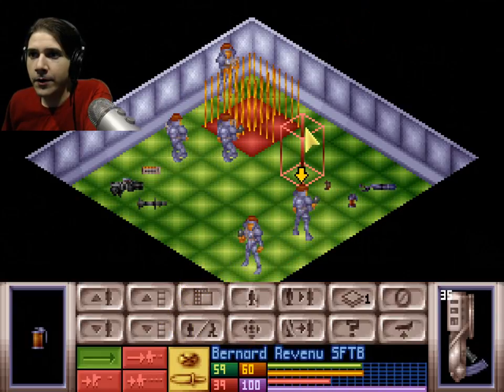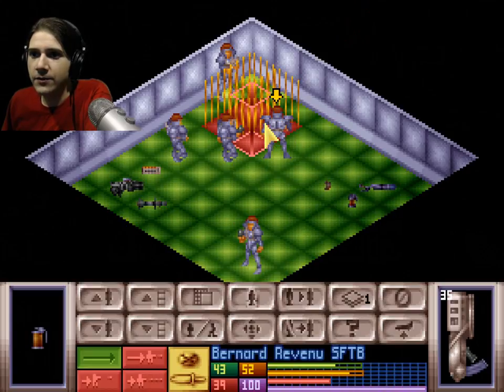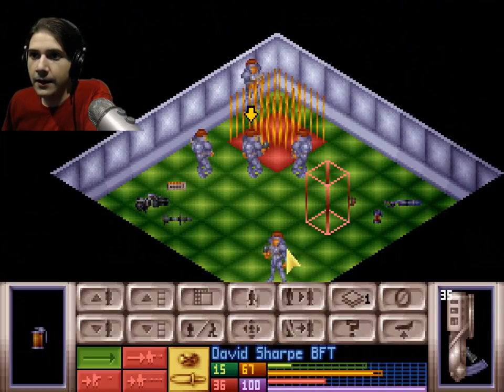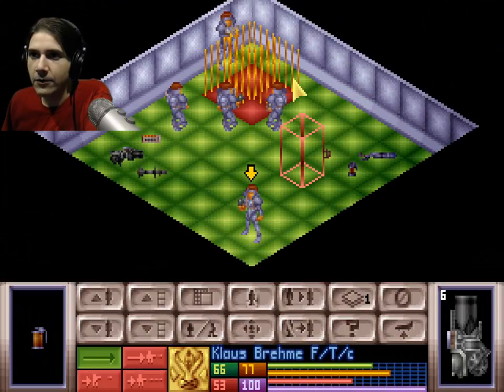And Bernard, I want someone to keep watch over this grav shaft, and still have some time units left, so actually put that smoke grenade in your belt right now. And then, we've already done you. We've already done you.